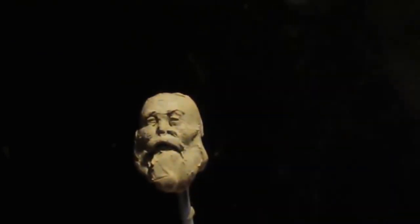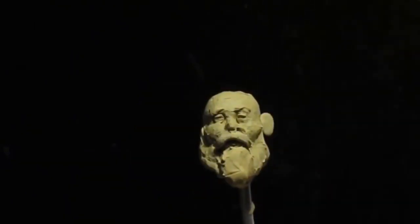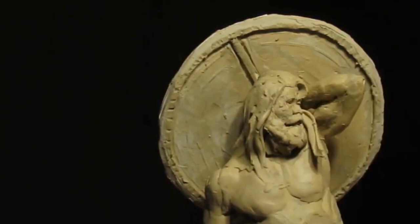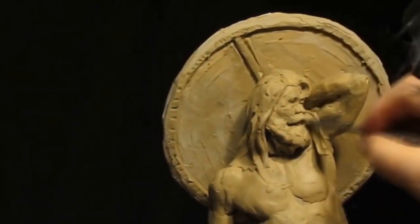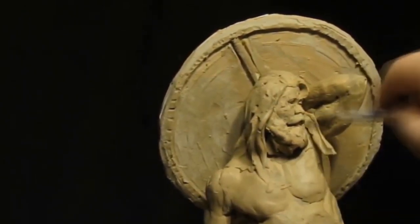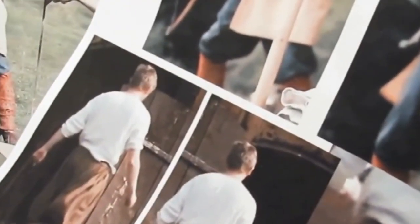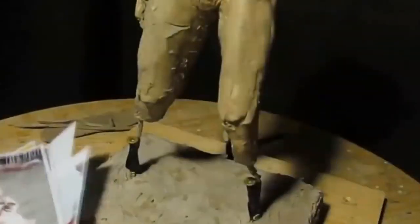I show much more on the creation of that face, starting it out and all that. Here I've put this head back on the body and now I'm adding hair and seeing how it looks all together with the shield. I got some videos off of YouTube showing people in Viking garb over in Norway at a reconstructed Viking village, where they wore traditional clothing. I picked up on the leggings and wanted to kind of emulate that onto this clay.